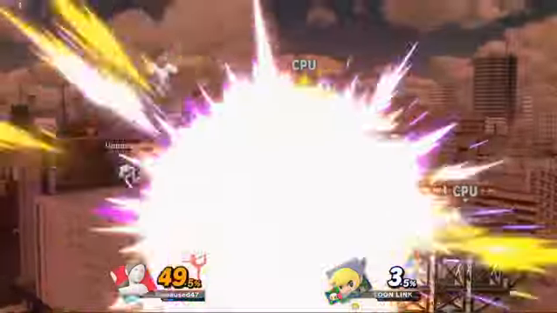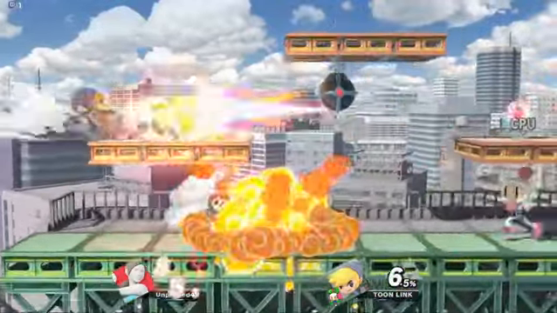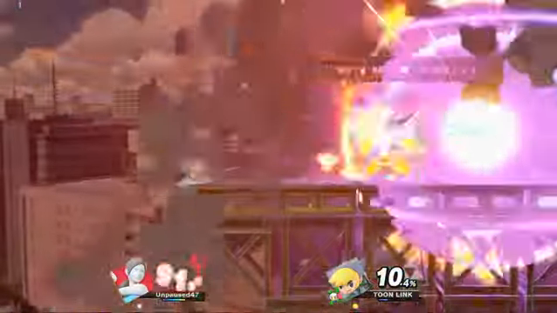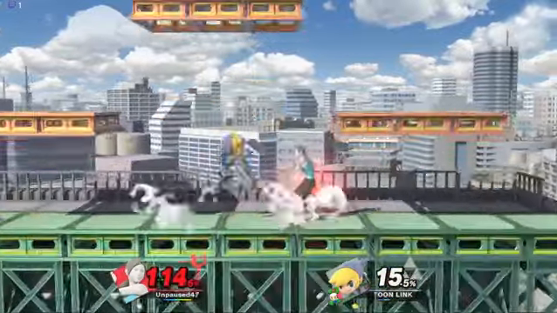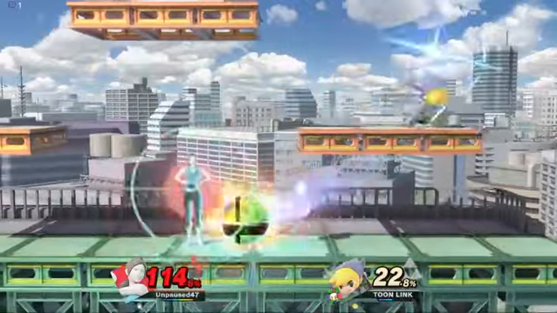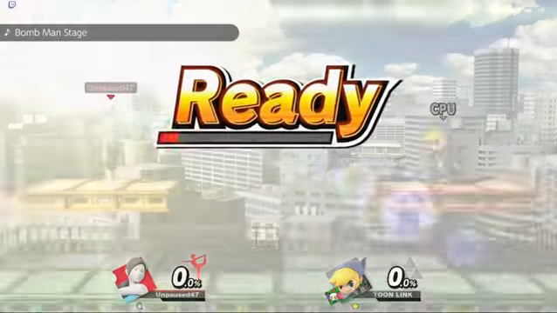Oh crap, he hit the bomb. Hey, I remember how these bombs work from Bomberman R. Oh crap. Bomberman killed himself. Yeah, that just was really unfortunate there. That's a fake smash ball, Toon Link. Don't hit that. He can't hear us. He has AirPods in. Oh, his up smash was called Climb Hazard. That's a very memorable name.